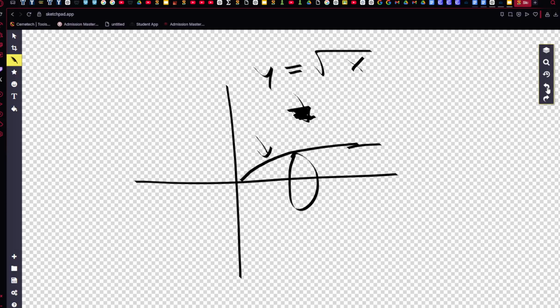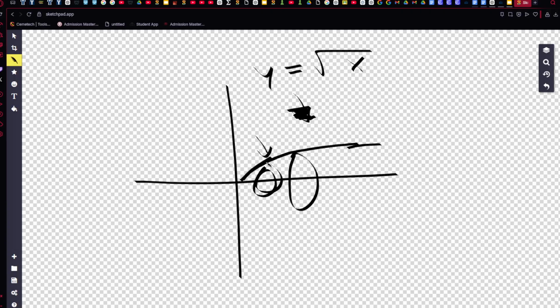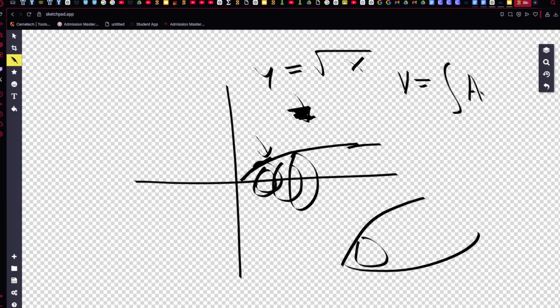Of course, the curve is only from the top and bottom. Is it asking, okay, so let's say, rotate. Rotate is going to mean that it's going to be this entire rotation. So if we draw the shape out in a visual setting, it will look something like this. So remember that the formula to get volume is simply the integral of the area function. So first we have to define the area function.